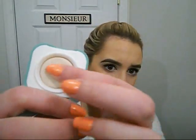And I really love this shadow base from them. If you guys can see, that is just the perfect pearlescent color. Such a great base, very creamy, and any eyeshadow sticks to it. It's so beautiful. I really, really love this stuff. I mean, I've used it literally every day in every eye look, and it just makes the base color just pop.